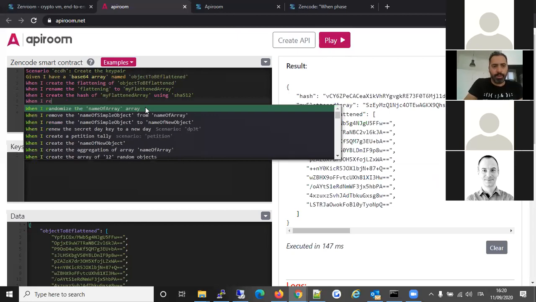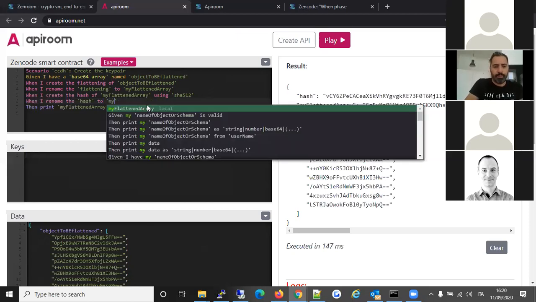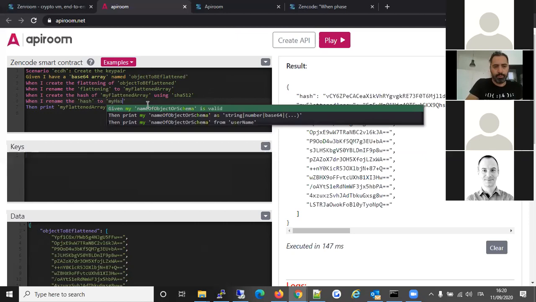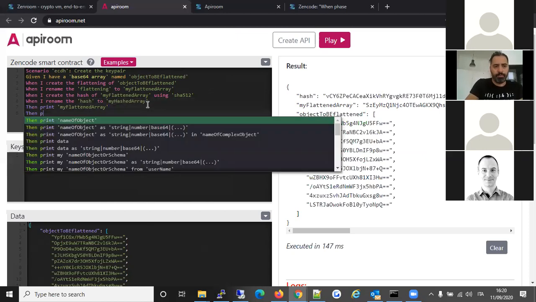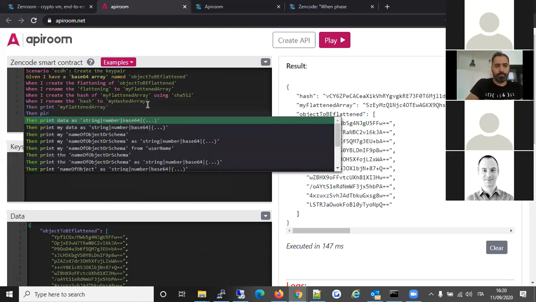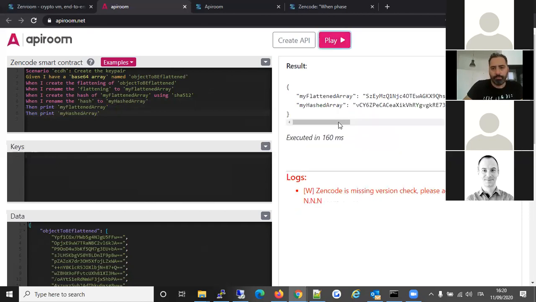When I rename the hash to my hashed array. And then we do, then print my hashed array. Yep, here we go.